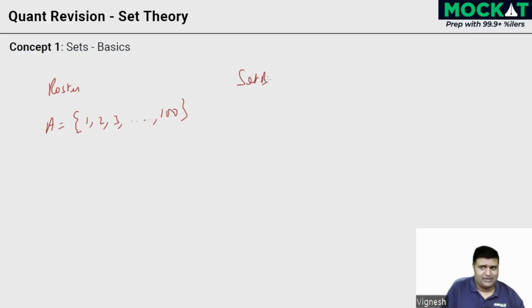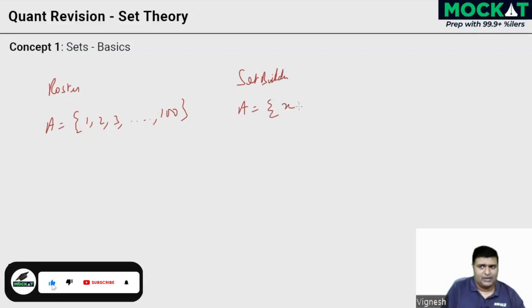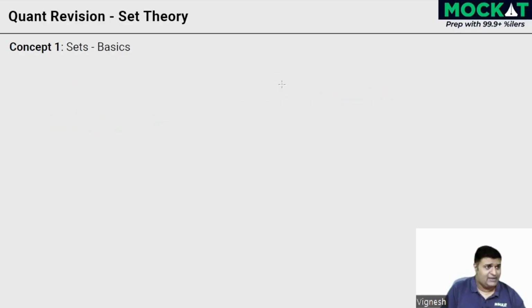The same thing with the set builder notation. Again, theory aspects, not very important because typically this is not used, right? X is an element of natural numbers, and you can say that X is going to be less than or equal to 100. So all natural numbers where X is less than or equal to 100 tends to turn up. The theory part is explained in the lesson and is not very important from the perspective of the exam, right?